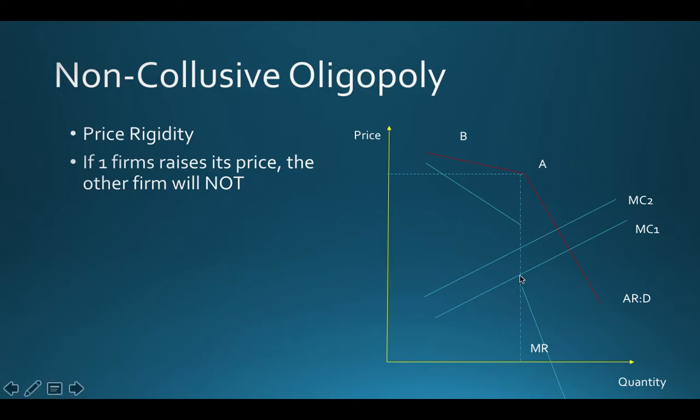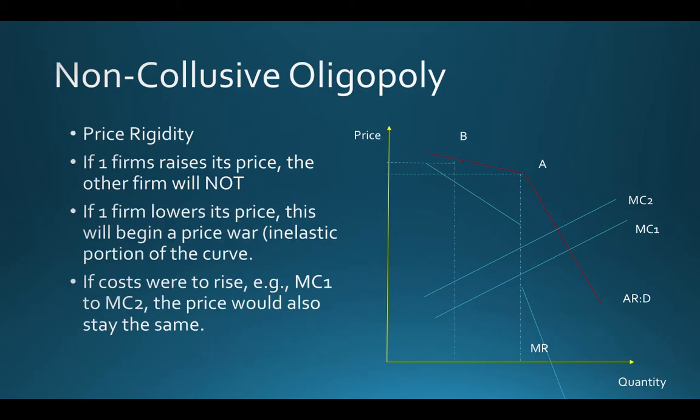And so because MC crosses MR in this invisible spot where we're not seeing it, where MC equals MR, that's our quantity. So our quantity would be right here. At that quantity, you draw the dotted line up, and it would hit the AR or demand curve here. Then we would draw the line over, and we would know that that would be the price. So generally, the price will stay at price A. There's a reason for that. Firstly, we have an oligopolistic market. There's just a couple of firms.